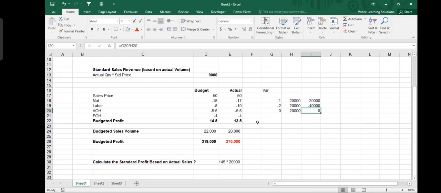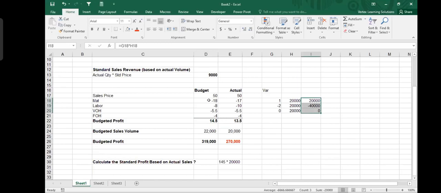So what you are trying to do in this particular situation, what you are doing here, because the question does not ask you to find out, the question gave you these variances already. What the question did, they gave you that your fixed cost variance is this much, your variable cost variance is this much. These variances are actually the result on this 14.5 and 13.5. So you just took care of the variances. You said, okay, I will take the actual quantity multiplied by these variances, multiplied by this price, because they did not give you the price. So you added and subtracted variances.